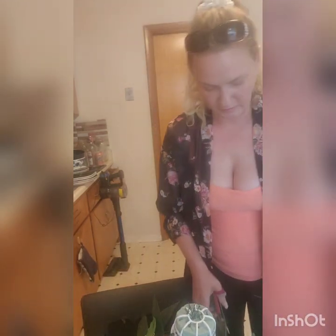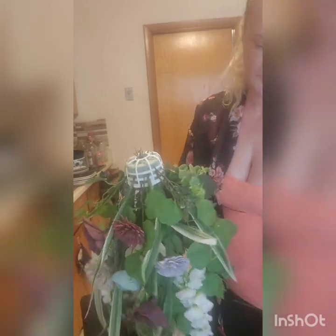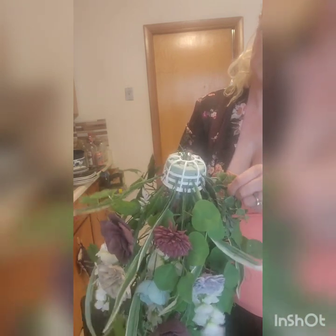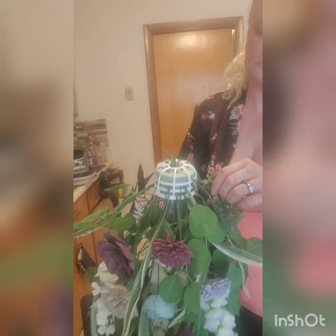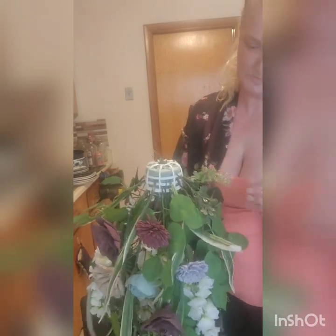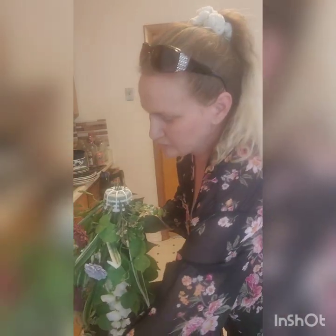Now what we're gonna do is we're gonna take some greenery and we are going to snip at this greenery a little bit shorter as well because it is too tall. I do that. Then if I do this over here, baby's breath, see if I can shorten this one a little bit as well. There we go. Now let's do a flower. Let's do one of these big ones over here.